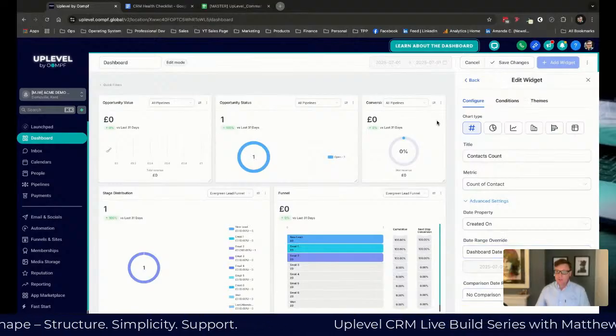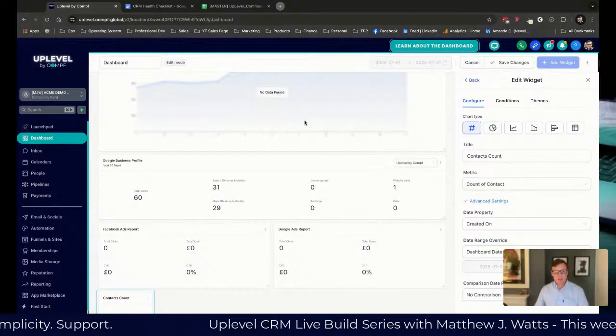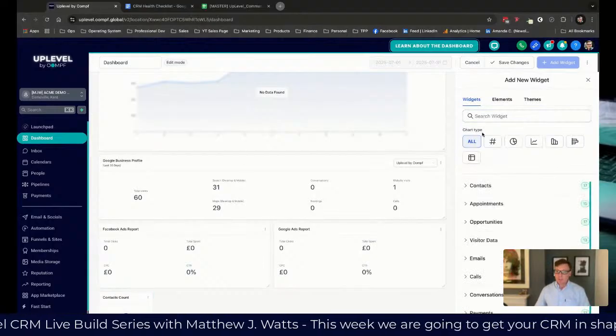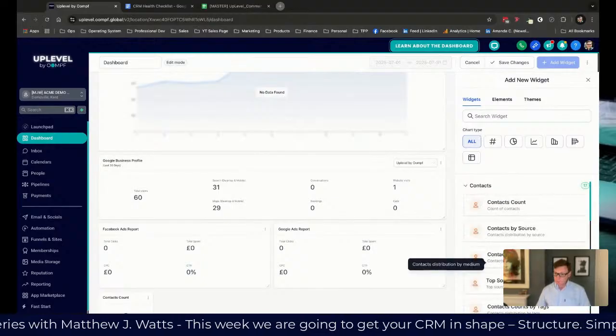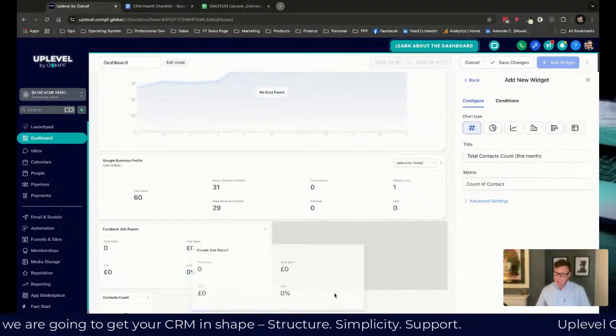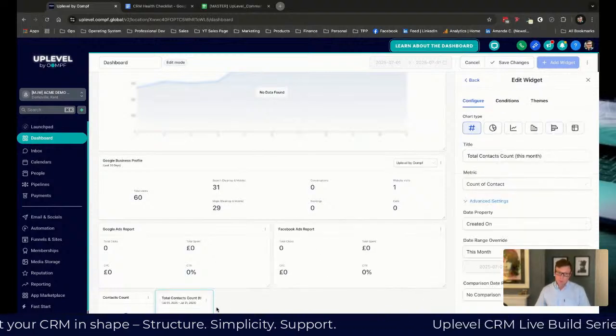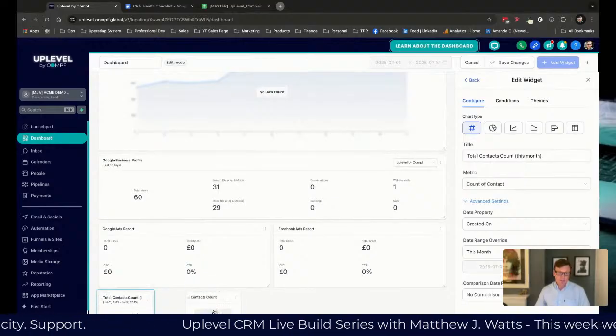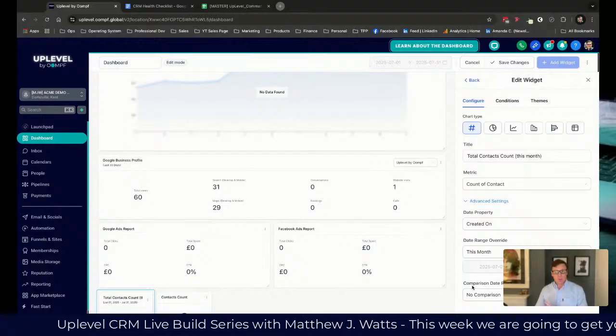And how many did I have last week? So is my list growing? Yeah, that's a really good one to have. Total number of contacts this month. So that's how many in total. That's how many I've added. And we'll watch that change over time.